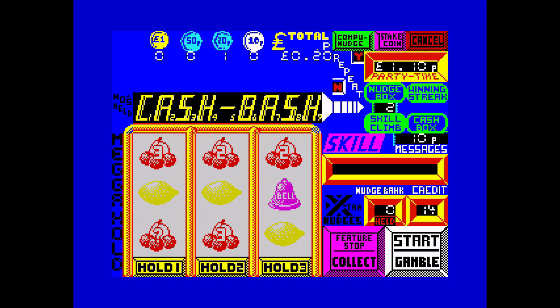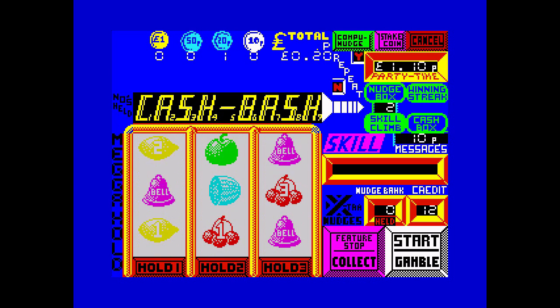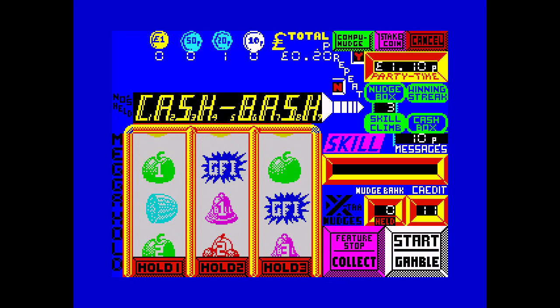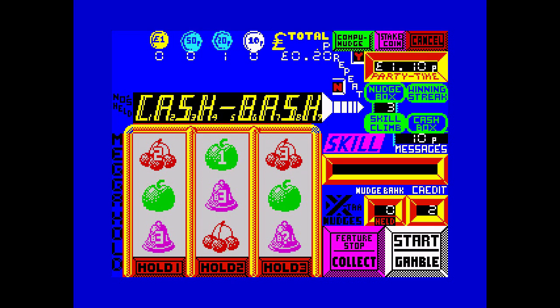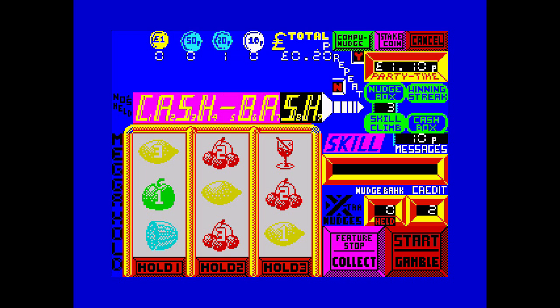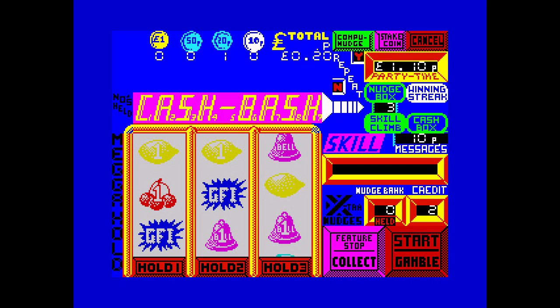Occasionally you can hold the wheels and sometimes nudge them too. There are things on screen that, even after an hour of playing, never lit up or did anything, and the instructions don't mention them. The graphics are a bit in your face, blocky and confusing at times, especially with the lack of instructions. Sound-wise there's a nice tune, but in-game effects are limited to beeps of varying tone. There is little to get enthusiastic about here — there's no real money at stake, which is what these games are all about. It passes a few minutes but provides no long-term play.